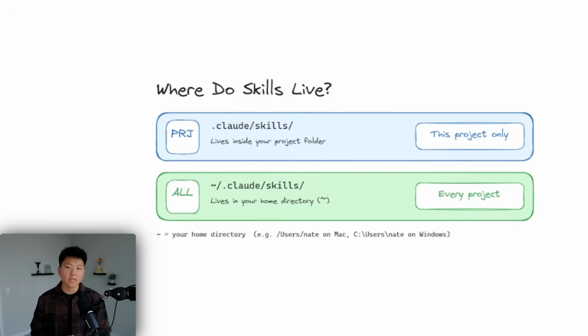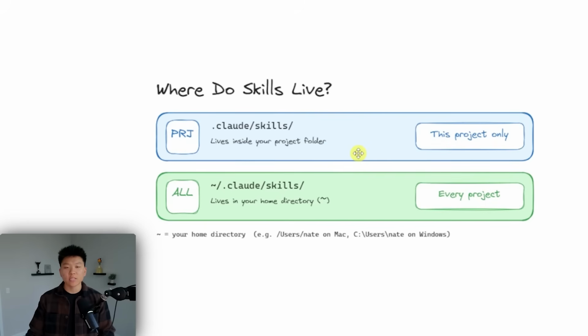Now, another thing that I need to hit on real quick is, where do skills actually live? Because what we've seen so far is just building them right in our .claude/skills folder. But when you're doing this, they only exist in that specific project. So whether that's my HERC2 or the one we just spun up, if I went to a different folder, that skill would no longer be able to be accessed by our Claude Code.